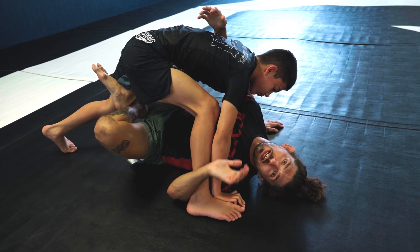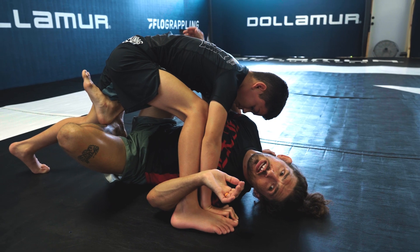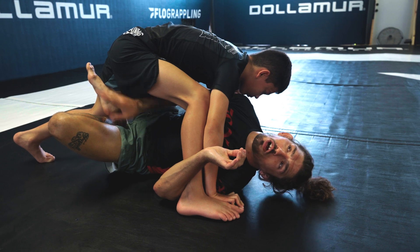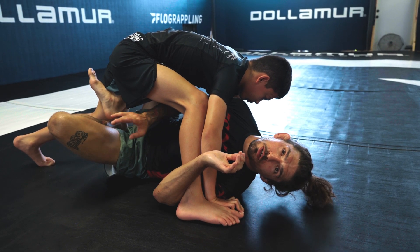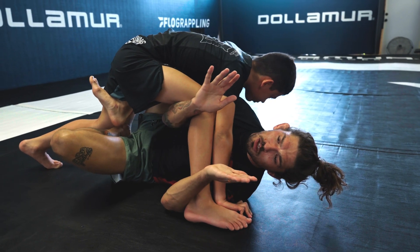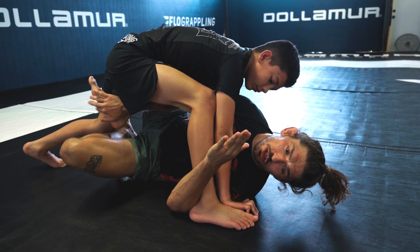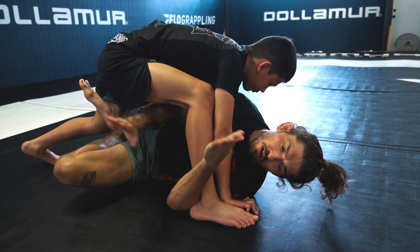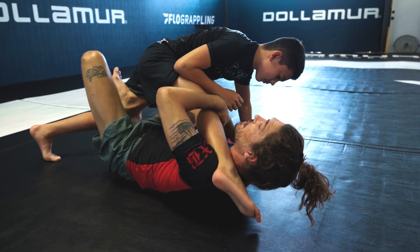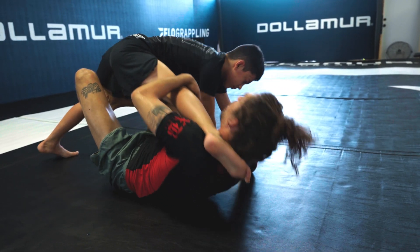I think this is one of the easiest ways to get into X guard, and X guard is probably the easiest guard to start learning when trying to be underneath the person. Single leg X is great but single leg X requires a bit more understanding of how to clamp. This uses that same mechanic of hooking our feet to help pull us underneath — and now it's just an extension. X guard means extend, so I have to extend my arm.